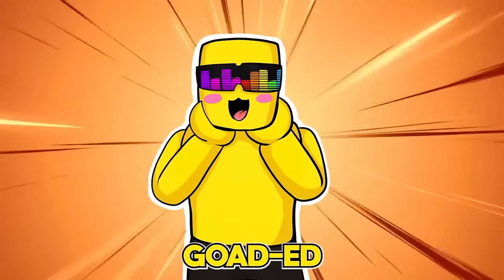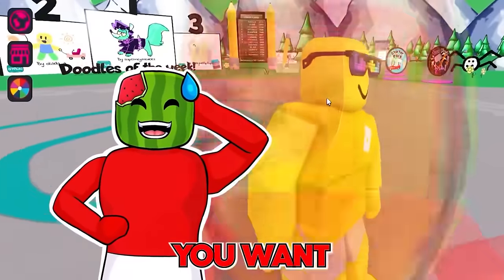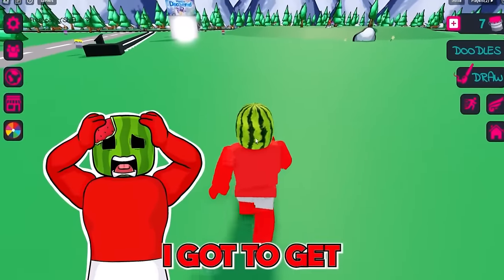Let's get goated. Sonny, it's time for me to hide. You've got 5 minutes to make whatever drawing you want. Or wait, I have until you finish your drawing to hide. I gotta get out of here.